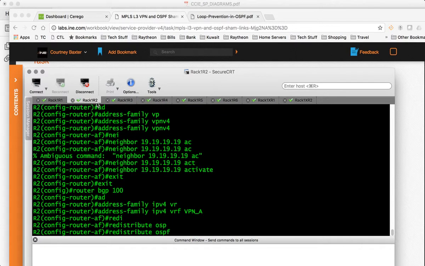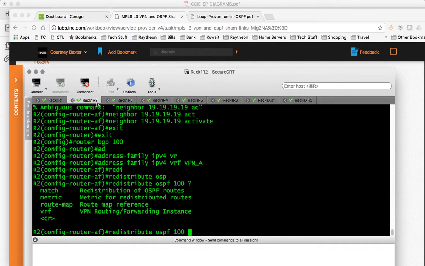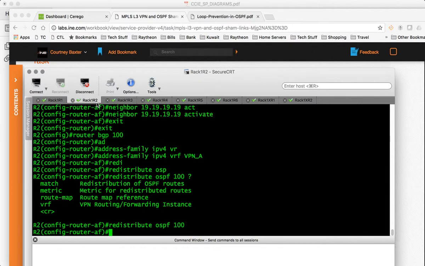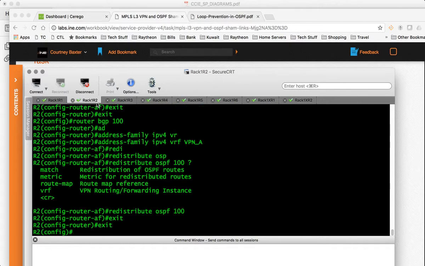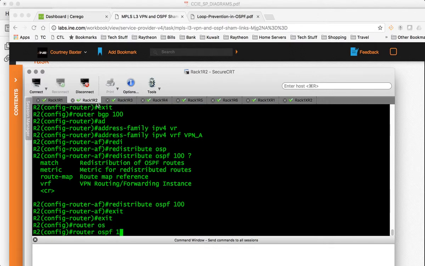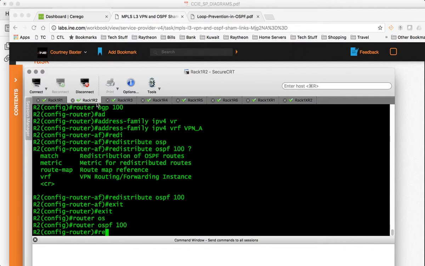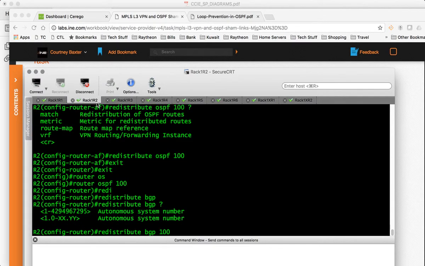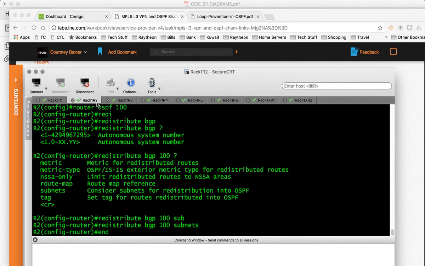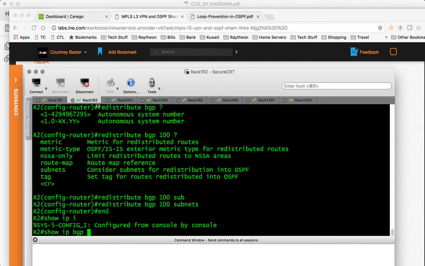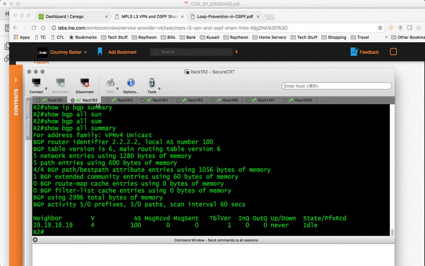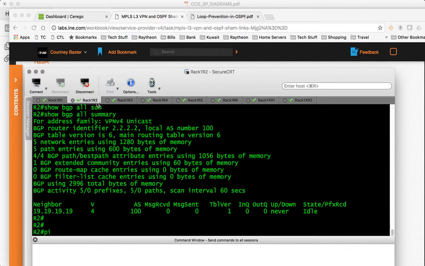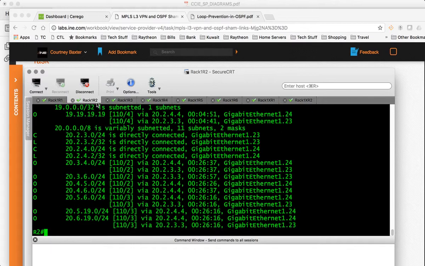They're going to redistribute OSPF 100, and then within OSPF itself, router OSPF 100, we're going to redistribute BGP 100 subnets. Let's see. We got a route to 19.